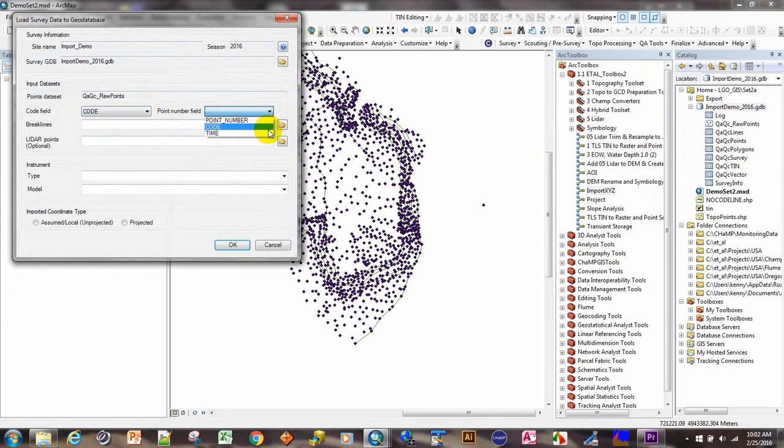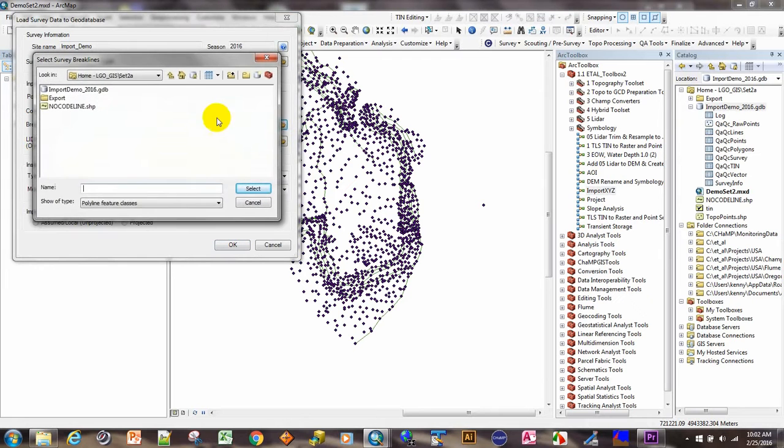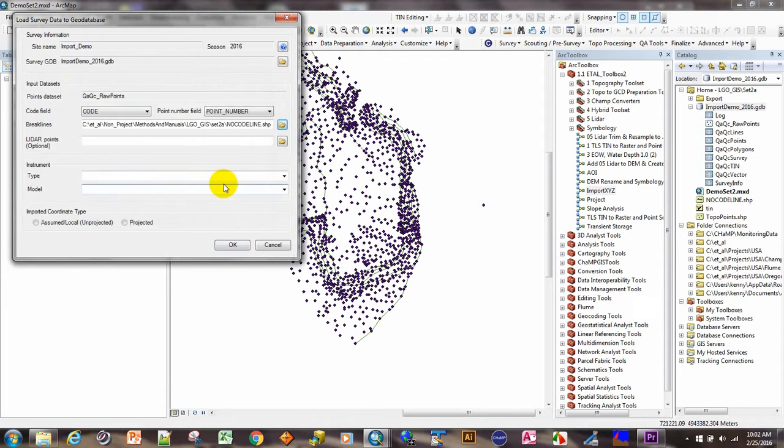Select the code. Select the point number field, break lines, no LiDAR points, type is RTK, Leica, projected, select OK. We're probably going to take a timeout while this loads.